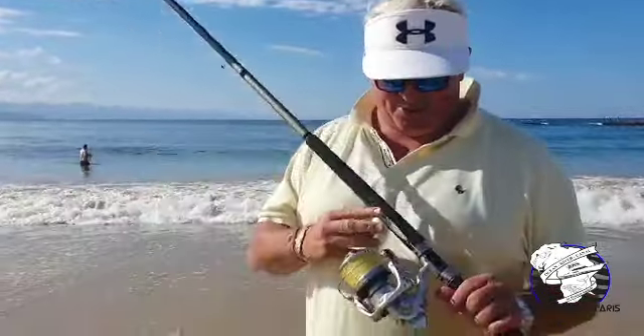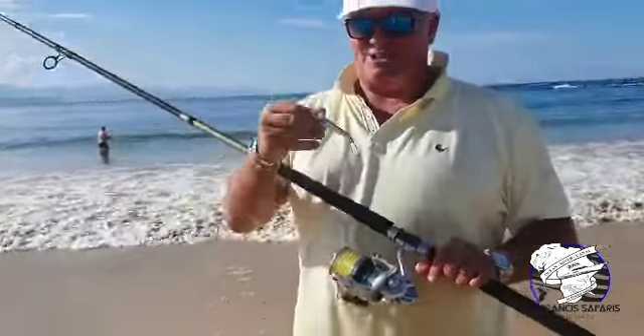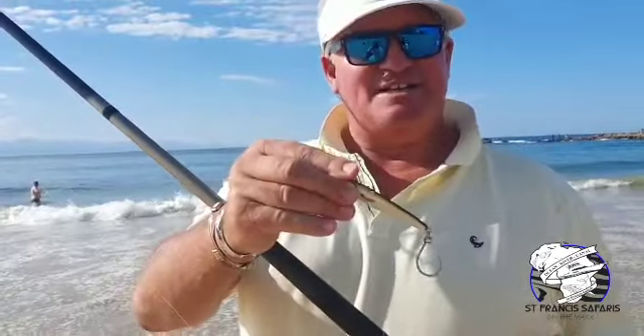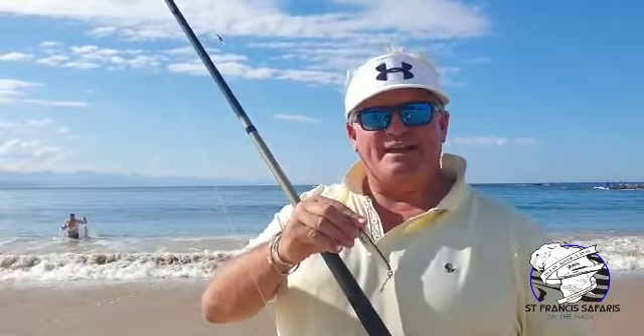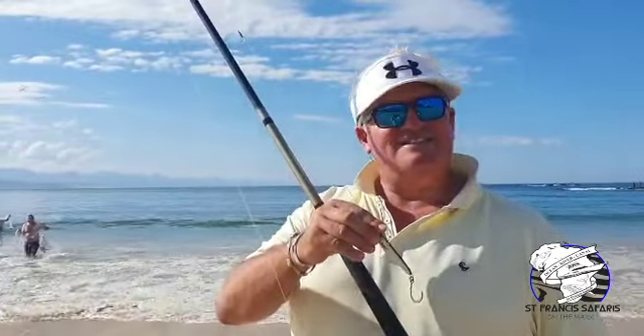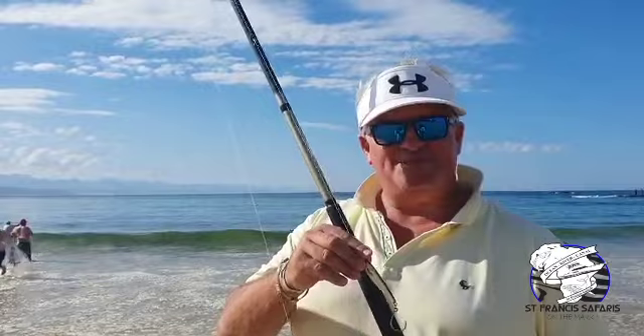And guess what we run into — sardine activity all over! We decided to throw a couple of spoons and get in touch with the whole thing, matching the hatch with a small sardine spoon. It's been such fun watching all this activity — I've never seen this before. Coming from Natal, and once living here — my dad retired here, we started the squid industry here — and today the sardine run is in full swing in Plettenberg Bay.